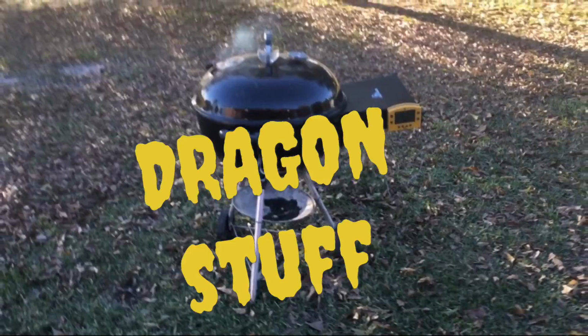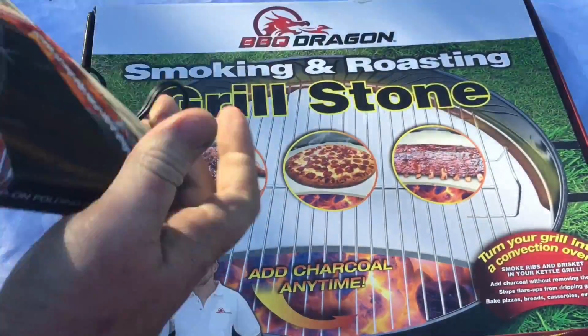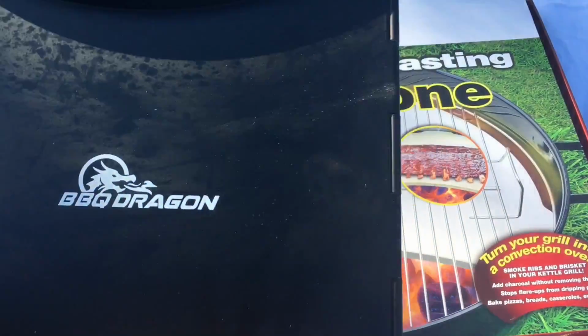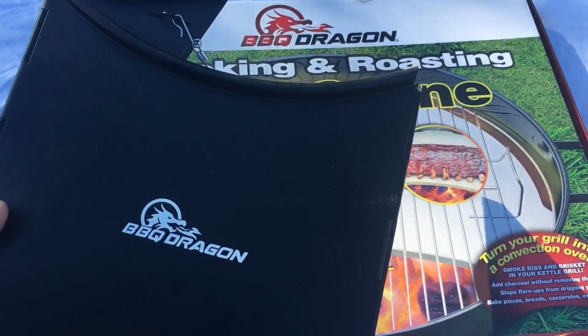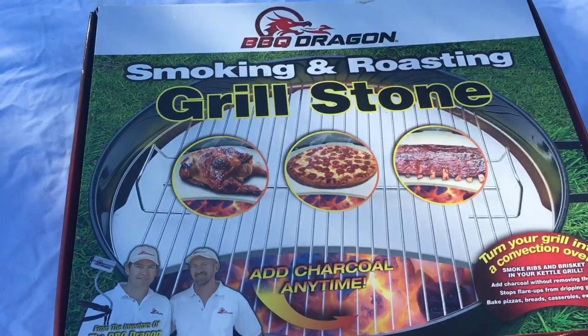It was really windy and the audio was bad, so we'll just speed things up and I'll voice over. That's the Dragon Wing side shelf. That thing's a lot sturdier than I expected it to be. I expected it to be good, but it really worked well. I used it that morning to cook some breakfast on the Weber. It's got some bacon grease on it right there, but that'll wipe off.